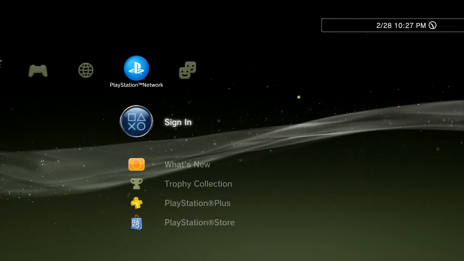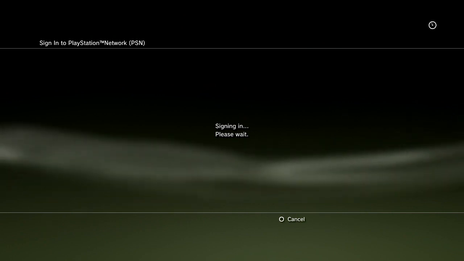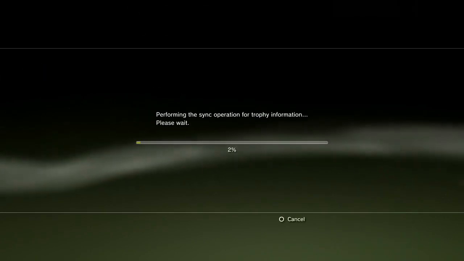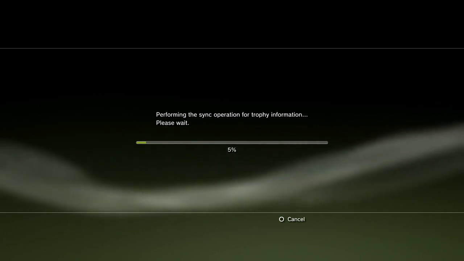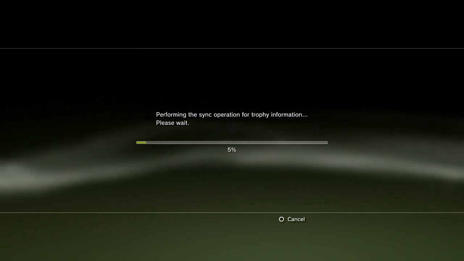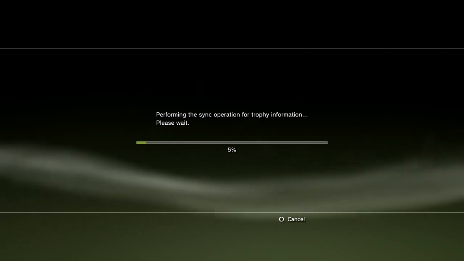So what I'm going to do now is sign in and sync them with the server, so that way I can have all of these trophies on my account. So I'm going to go down to trophy collection, press triangle, click sync with server, and then I should get the error. The error that I'm looking for is 822D55, and there it is, 822D55. So I'm just going to do the exact same thing over and over until I sync all of these trophies. So that's basically how you mod trophies. And when I get done, I'll show you the end result.